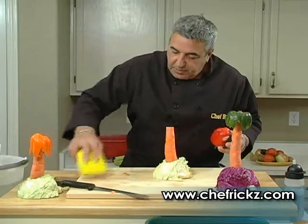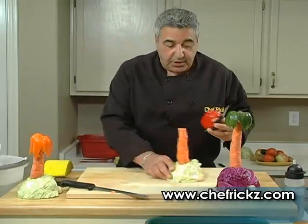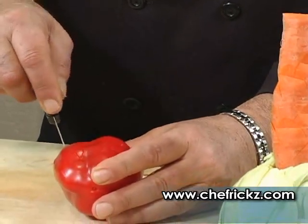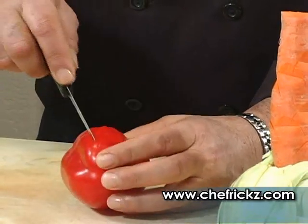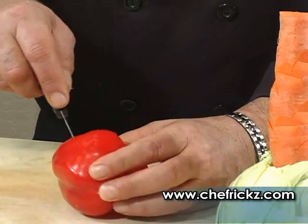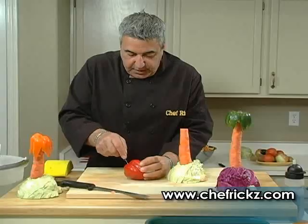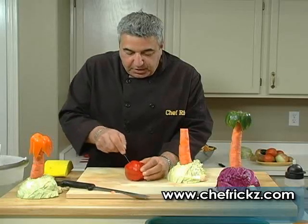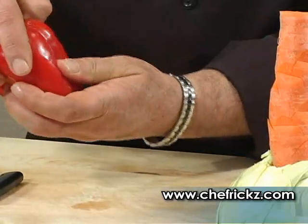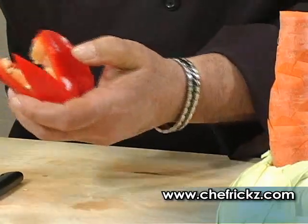Now the palm tree top itself — now watch this, this is so much fun. I learned this in catering school many, many years ago. Take your little flex knife and what you do is make a V and then a W — V, W — all the way around the bell pepper. Like I said, any color you want. This is nice, this is really cool. If you're having a backyard barbecue or in the summertime around the pool, it's a tropical theme. And just kind of pull it right out just like that.